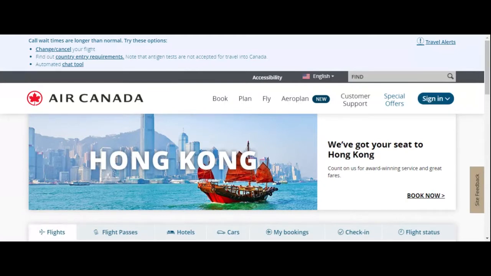So I think for the question whether book or fly, I know it makes you think, you're like, wait, and you don't want to think, obviously. But in this case, I think because they have multiple services, so it's not just airplane. They have other access to hotels and cars through Air Canada. So somebody who doesn't know might be like, what's this? What's book? So let me press on this. So it kind of becomes like a treasure, a navigation hunt where you're like, wait, where am I going?